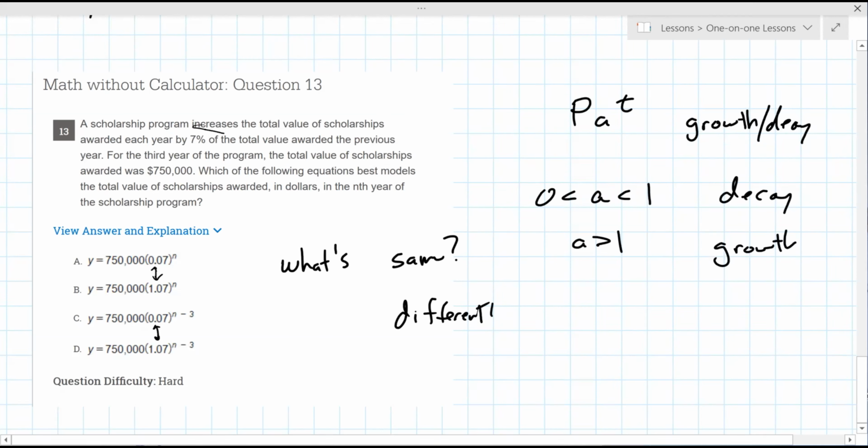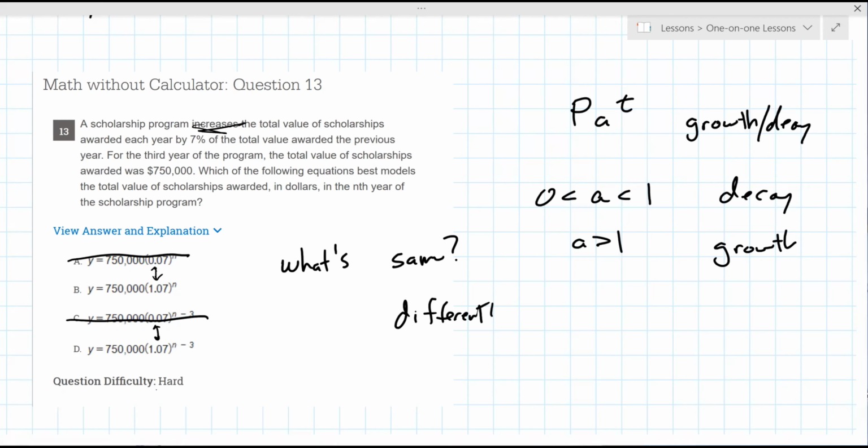Oh, it goes up every year. Well, that one's gone and that one's gone. So now we're down to these two. I don't remember if you're supposed to guess or not. I actually wouldn't classify this as hard because you're able to reduce the answers pretty quickly. They don't count it against you if you guess. If you can do stuff like this, it helps because it reduces your time, and we haven't even read the question yet.